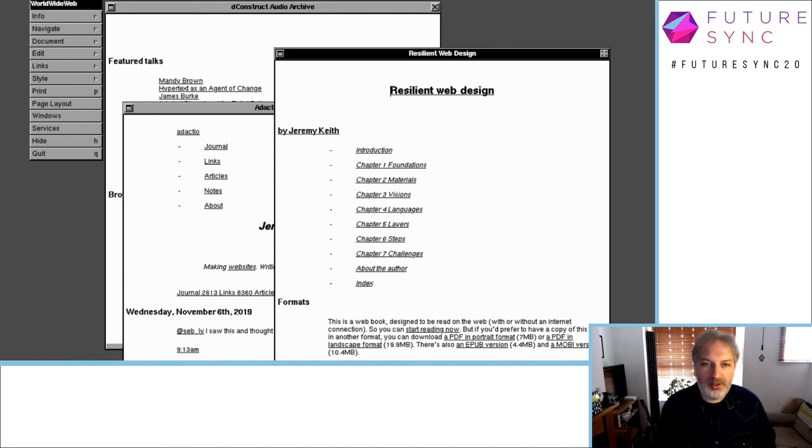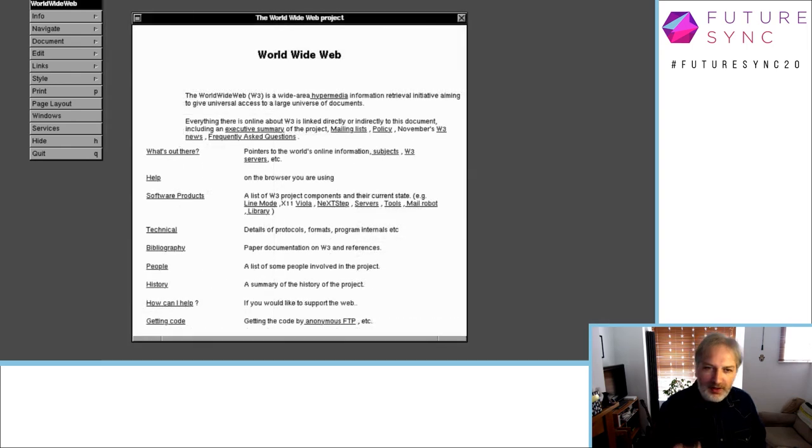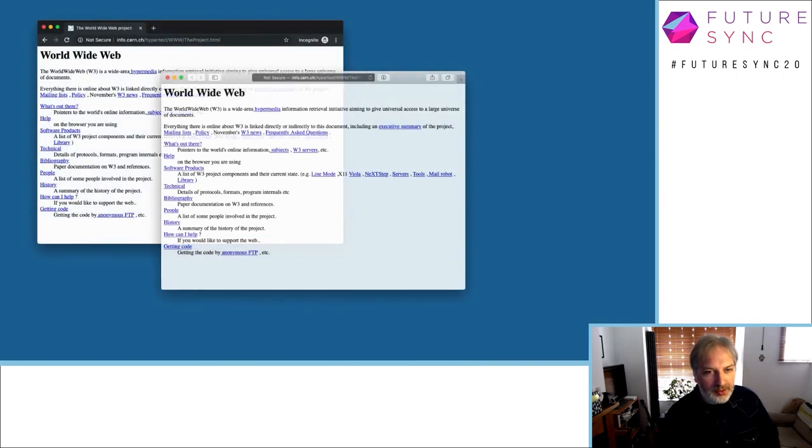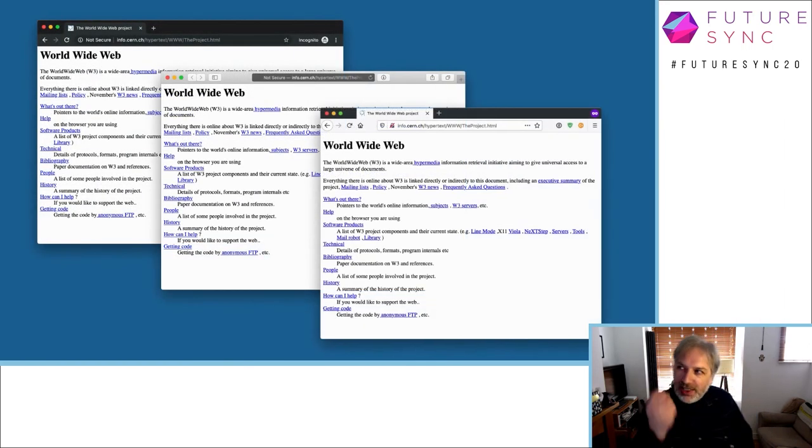If you took a word processing file made today and you tried to open it in a 30-year-old word processor, good luck with that. And yet the web has this unbroken line. Even more amazingly, I think, you could take the very first web page ever published, and here's how it looks in the very first web browser. It's still available at its original URL, but you can open that in a modern web browser, and it still works. We've managed to evolve the web and add all of these technologies, CSS, JavaScript, service workers, all kinds of fantastic additions, and yet we've maintained this backwards compatibility.